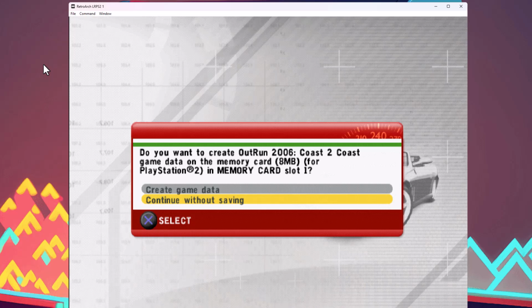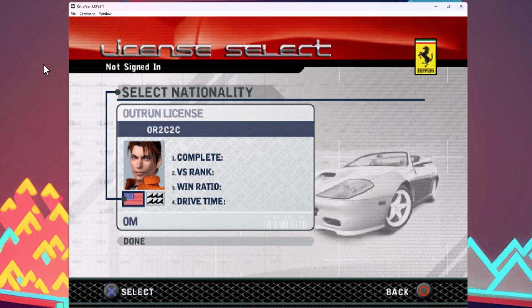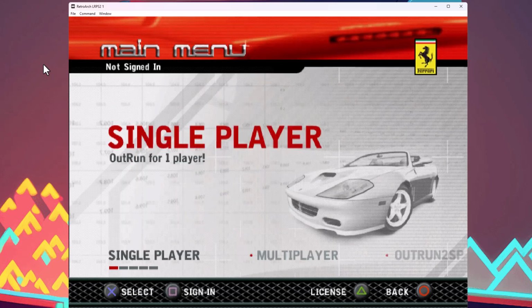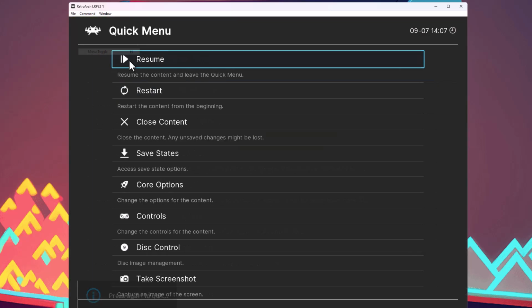So let's not save any data this time. But yeah, that's it, up and running. So what we'll do is just toggle the menu.